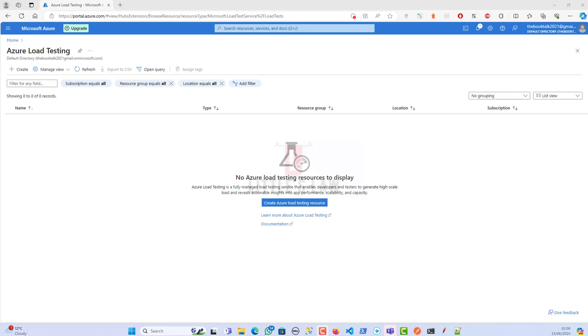So for example, your test plan might consist of multiple application requests, and you want to call non-HTTP endpoints, or you're using input data and parameters to make the test more dynamic. So you can use the Azure load test. And if your application is hosted on Azure, Azure load testing collects detailed resource metrics.